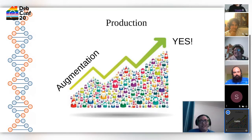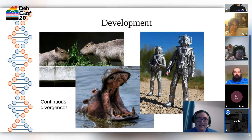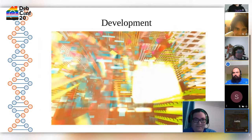Now, augmentation means that your interval is slightly bigger than what you intended. So, as the augmentation carries on and occasionally slips, eventually the result is yes! Development. Well, there are aliens who, occasionally aliens are involved in development. But most importantly, we must always honor the hippopotamus. Also, for the benefit of all involved, here is a capybara photo. Development continues, but the color scheme is, well, actually the color scheme's okay.